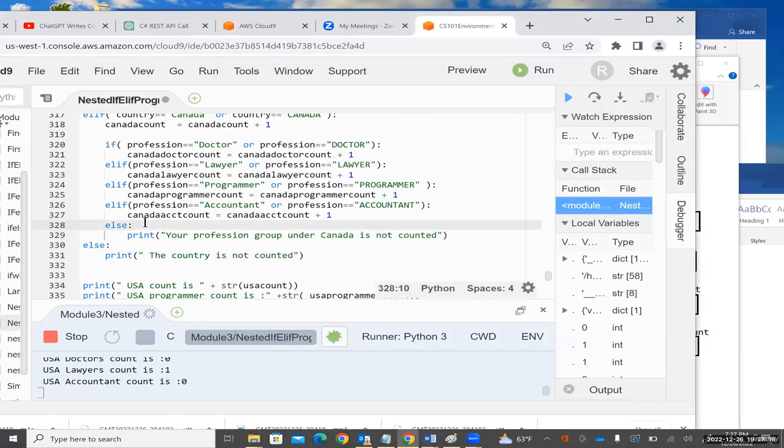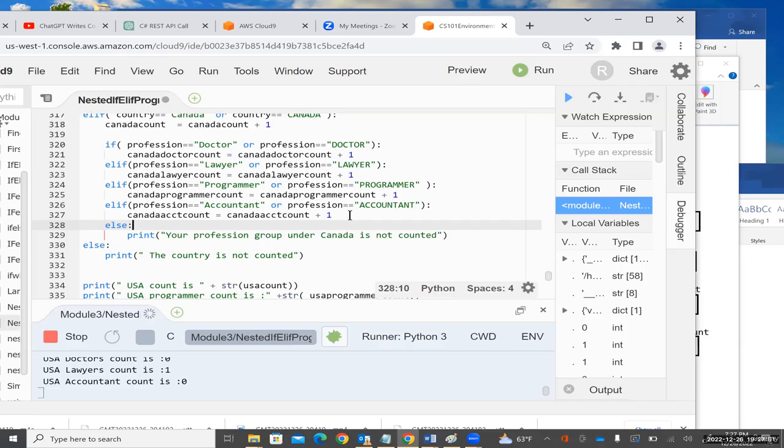So thanks for watching. This is the last video on the branching instructions that we have covered quite a few scenarios. So we covered the simple if conditions, and we covered the Boolean logic. We covered the if-else. We covered the nested if-else. We covered the if-elif. We covered the nested if-elif. So it's quite a bit we have covered, and in the future videos and the next module, next chapter, we will be covering loops.